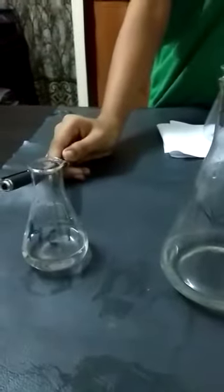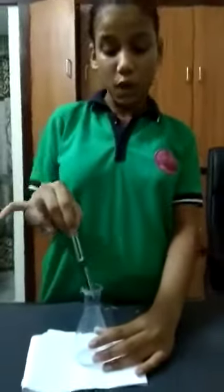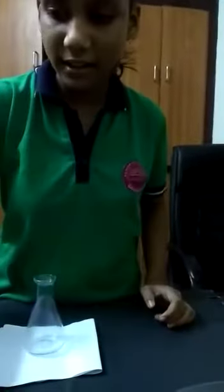See? Okay. And here I have HCl, which is an acid. This is HCl and it's a very strong acid, so we have to handle it with care. And this is NaOH, that is sodium hydroxide, and it is a base. Okay, and here I have one more flask in which I will show you the reaction. And this is a dropper, and this we have normal water. I have used this to dilute the HCl acid. So first of all, I will drop some HCl acid in this.